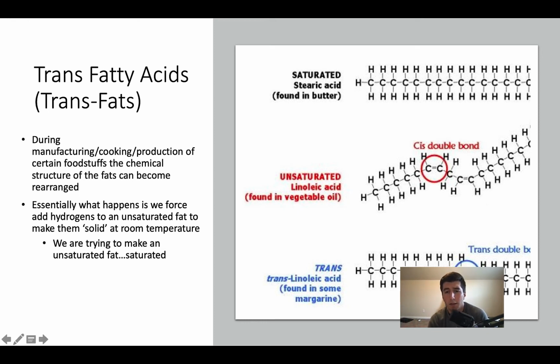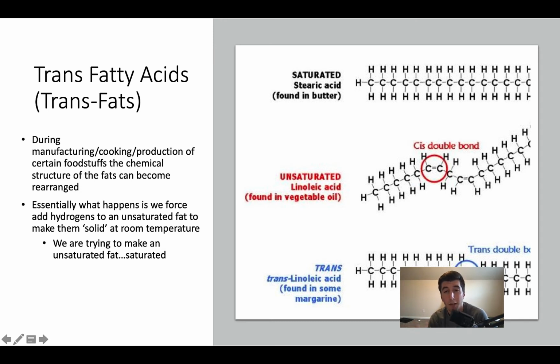If we then look at this trans fat, we don't have that same level of kinking. We have the kink, but it doesn't about face and change direction completely. It ends up going on to the other side. You can see it's because we've taken this hydrogen and moved it over to the other side. Over here, it's a cis double bond, so the hydrogens are on the same side of the chain. Down here with this trans fat, they're on opposite sides of the chain.